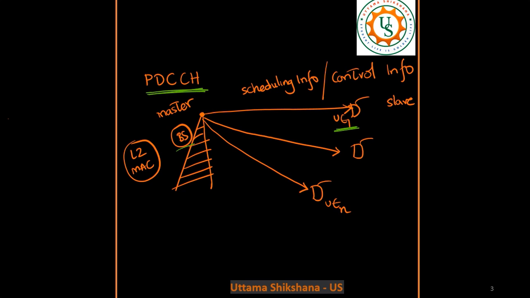Mainly PDCCH here is used to carry the scheduling information. Why? Because the UE is a slave and the base station is the master, and at the base station the scheduling decisions are taken. Once the decisions are taken, they should be informed back to the UE so that the UE is guided in the right direction to take decisions on when to transmit the signal and when to decode the received signal. This PDCCH transmission will happen in most cases, but there are certain corner cases where the PDCCH transmission is not possible.